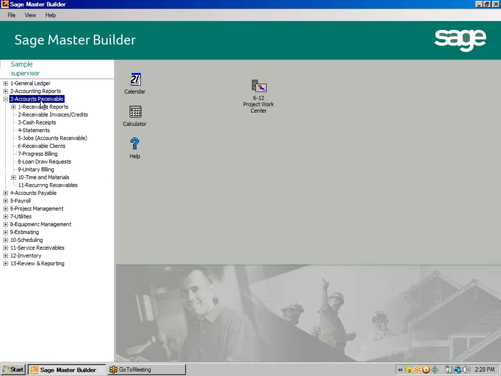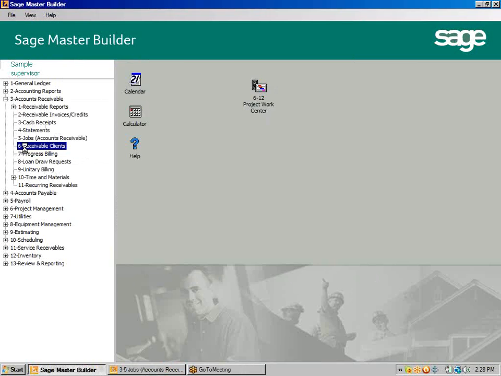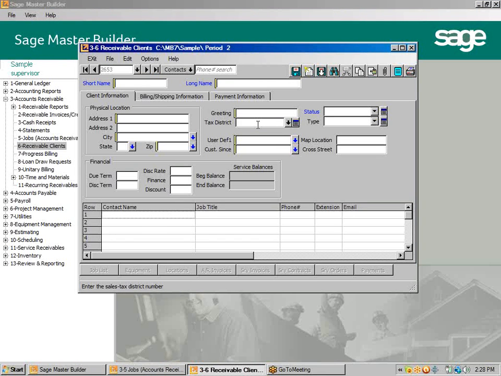Two of them reside in Accounts Receivable, Menu 3: Jobs, Sales Tax District, and Receivable Clients, also a tax district. The third place is in Accounts Payable.